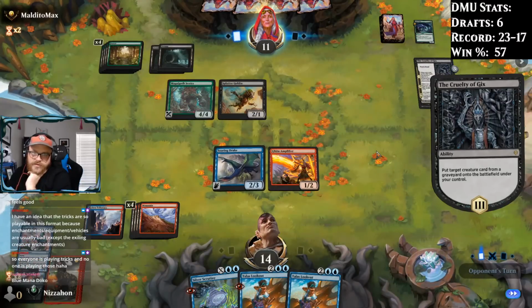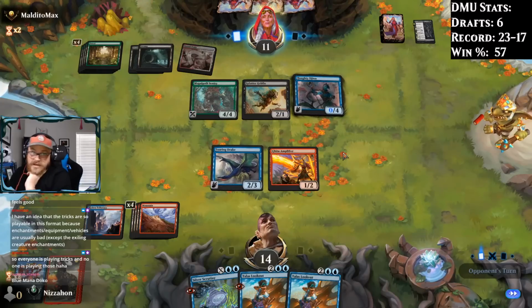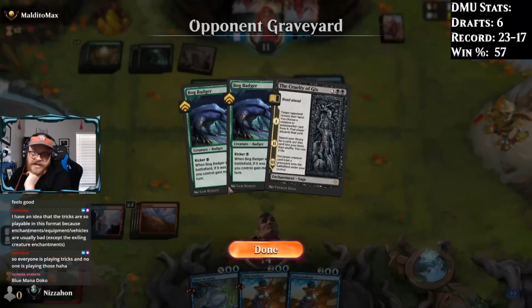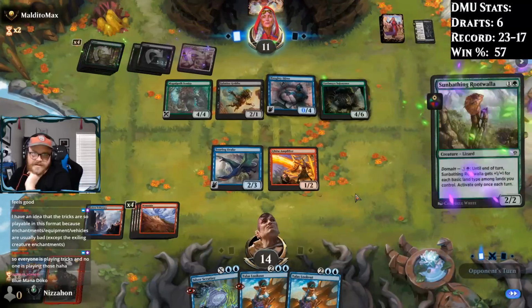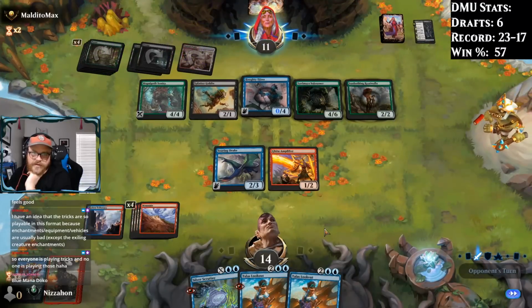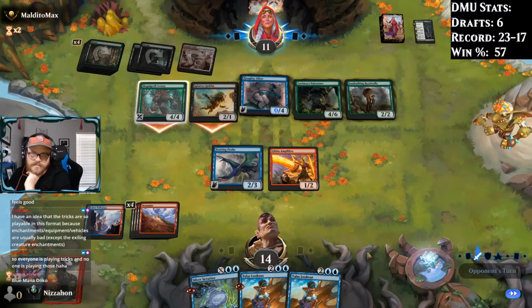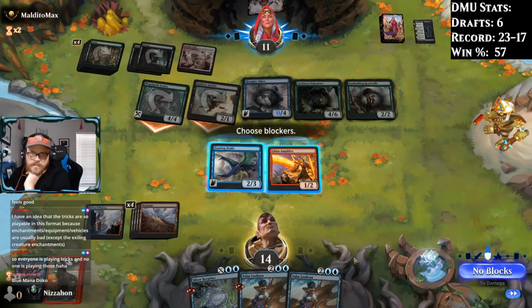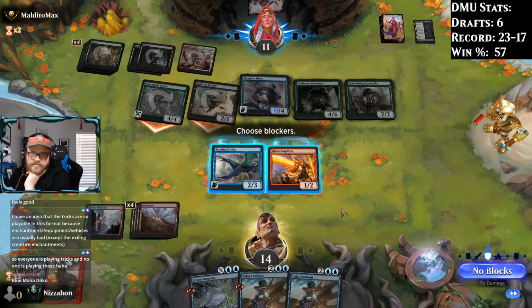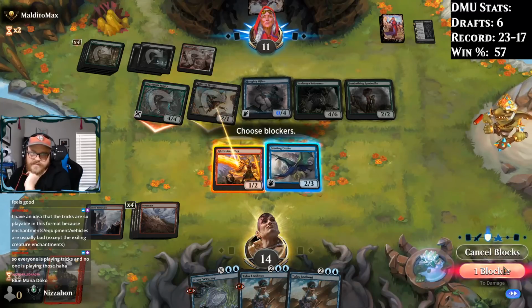Yeah. Cruelty of Gix. So they do want our Djinn. I guess it can block. It'll grow. It'll make their spells cheaper. I guess that's better than a Bog Badger. Okay. I don't think we're getting out of this one. I do think we just take... I guess I can trade for the Goblin. I actually don't hate that.